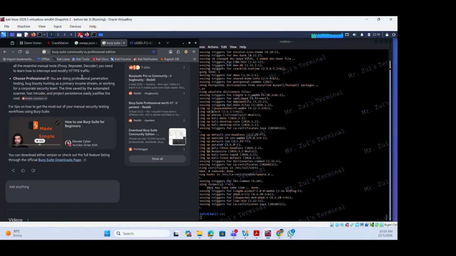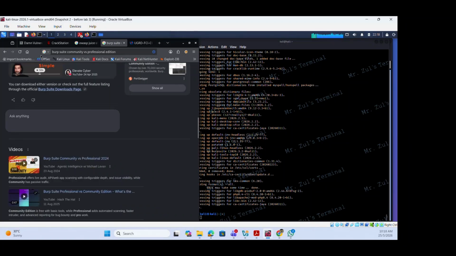This, you not only become a professional pen tester, but for bounty hunting as well, right? And so on. These are the things for Burp Suite.